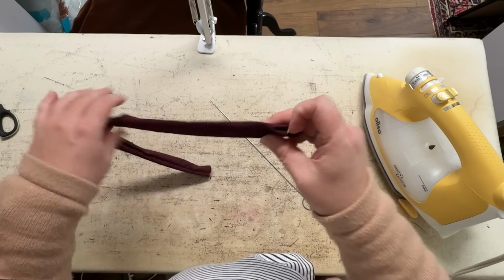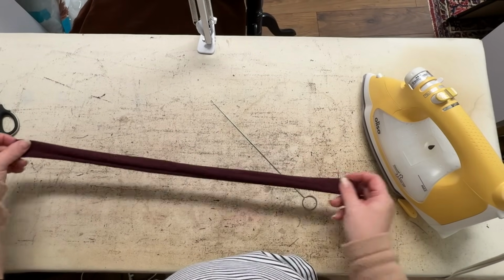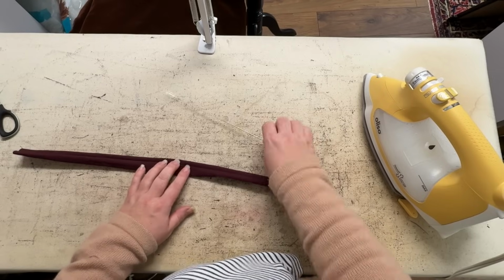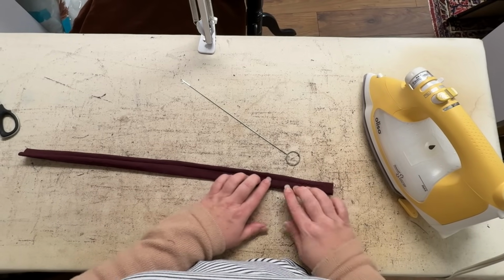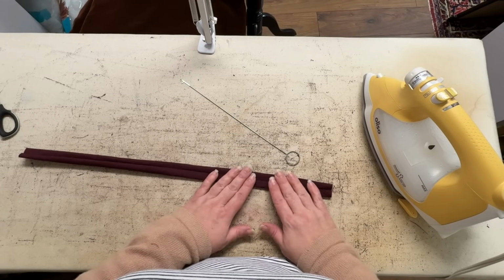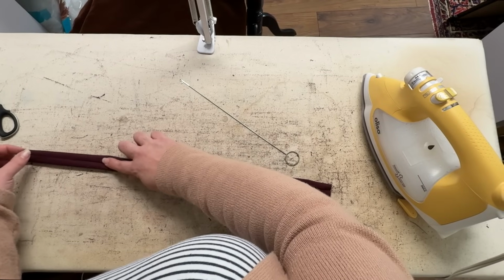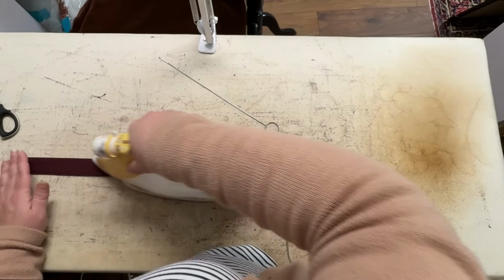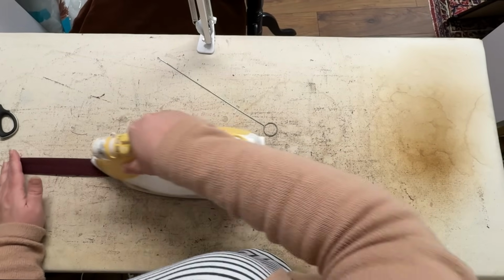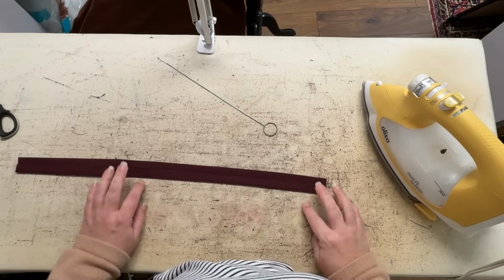All right. And then once we have it right side out, we're going to center the seam in the middle. So this is going to be the back of the belt loop, but we just want to center that in the middle. And give it a really good press. Okay, so this seam now is going to become the back of the belt loop.